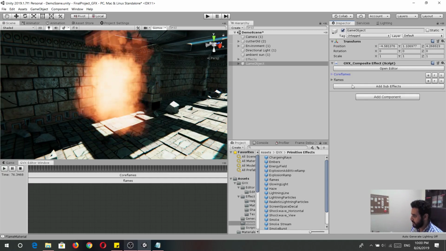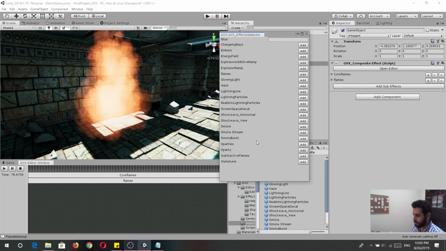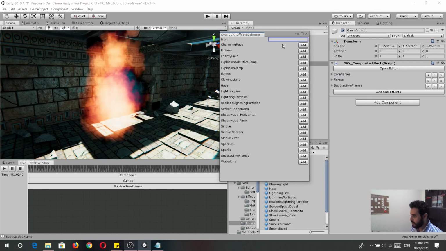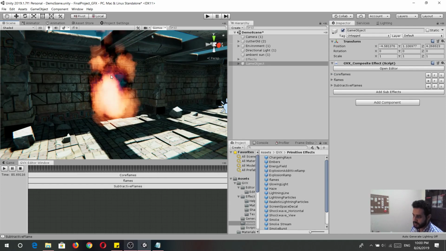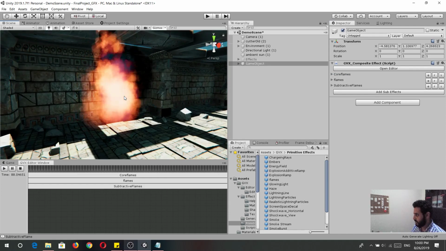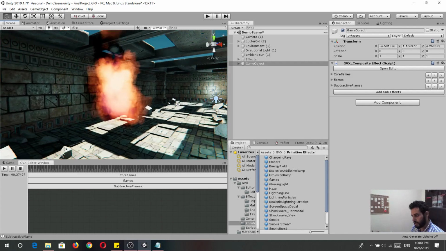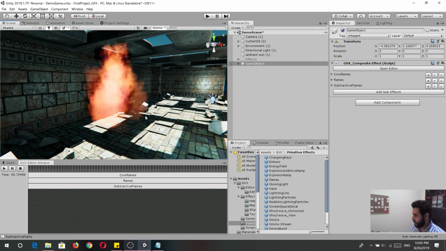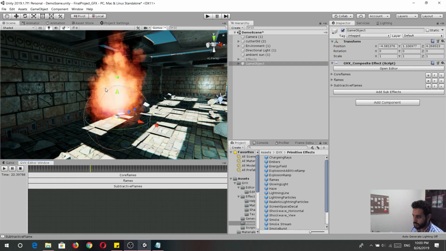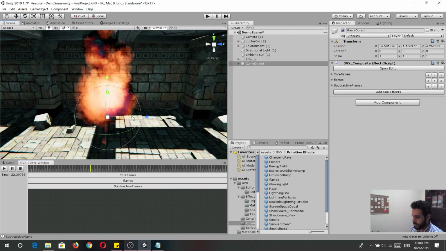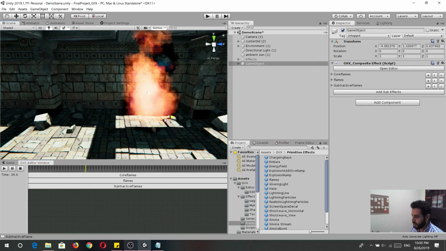And then let's say I can add, for example, subtractive flames here. Subtractive flames add this black color in the background where it decreases some of the brightness, which adds a nicer effect or a stronger effect. But this is not the only thing that you can do here. You can also edit these effects. So I'm going to pause, and then if I move this, it is going to move the whole effect. It will need to resimulate, so there.